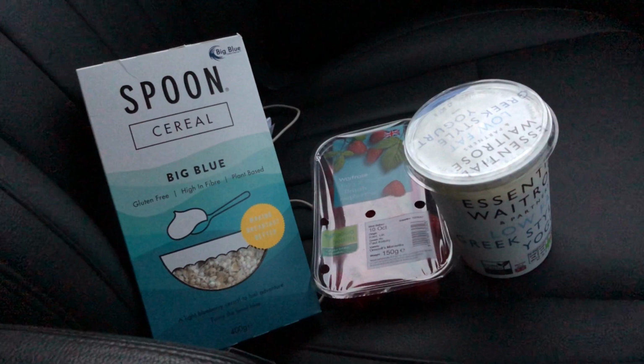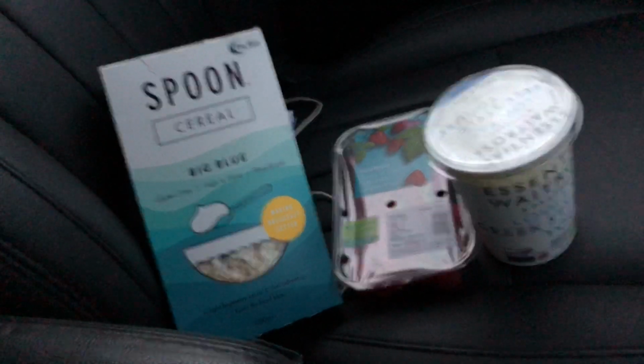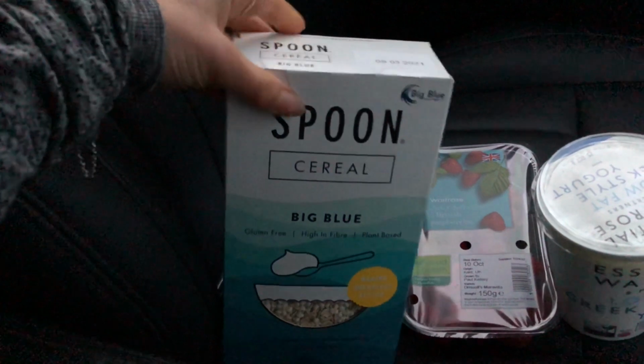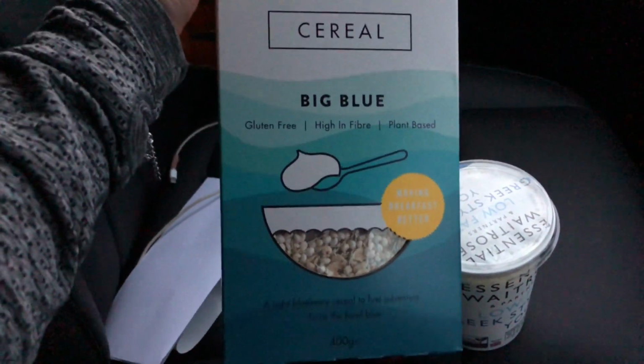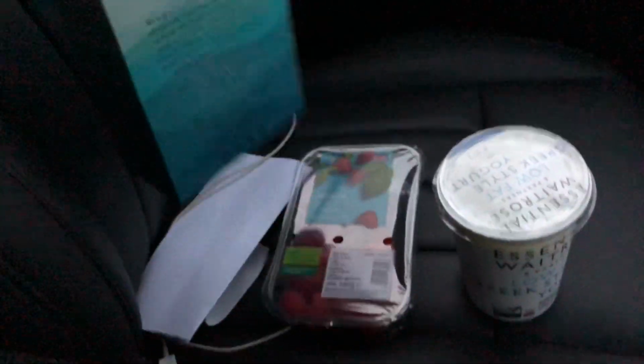So I'm back in the car, got some of the stuff for my breakfast. Also managed to get a shopping bag, which made things slightly stressful as I had some other stuff to buy, which isn't included. So we've got this spoon cereal, which looks really interesting, gluten-free, completely made in the UK. There's like a little blurb about it, which is awesome.